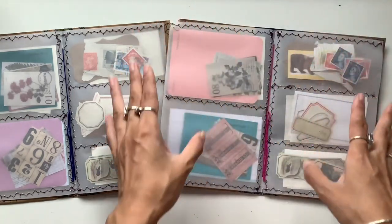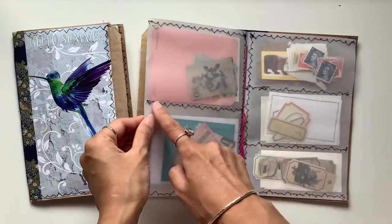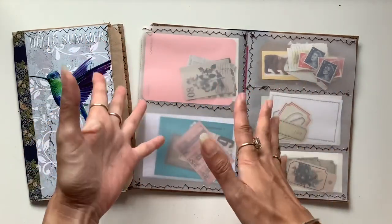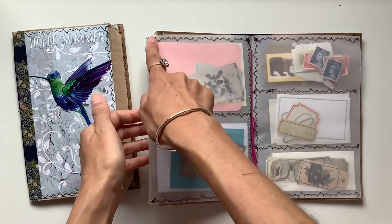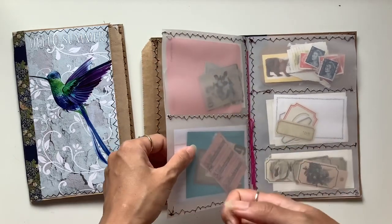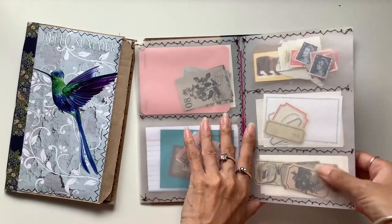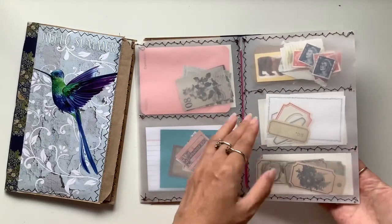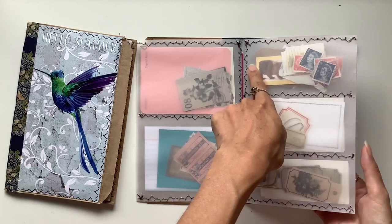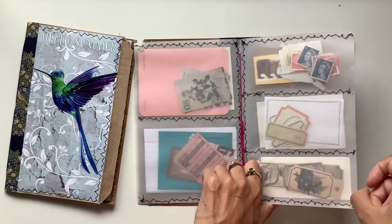I love that you can stitch the pockets however you want. Some ideas: instead of sewing across here, just leave it as one giant pocket and put things in there like cards or envelopes. You could stitch it down here and have a really big top-loading pocket for letters and papers. Over here I've got three smaller pockets, but you could just divvy that up however you want and create the sections you need — maybe four smaller pockets if you have thin items like tickets or coupons.